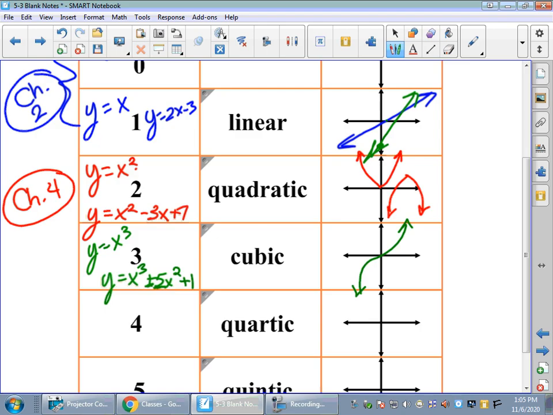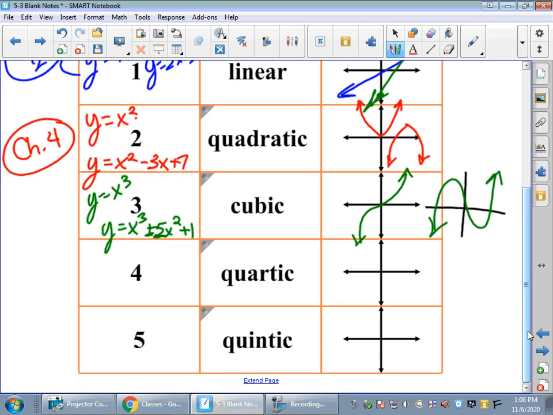Another graph of the cubic, I'll just show you another one really quick. So another classic cubic would be something like this. So that's another way they look. So they're not all the same because there's more variation. We can't just say, oh, it's a parabola. There is no standard. There's different characteristics that we look for, but there's no standard anymore. Each time we raise the power, it just raises the variation.